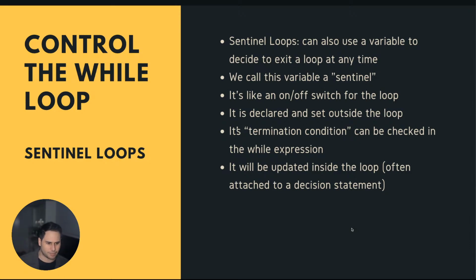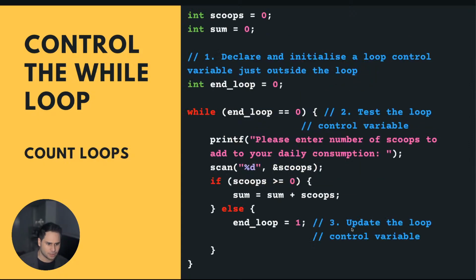This is a pretty repetitive slide, actually. Do we have some example? Okay. So this is a similar example as the previous one. We're still using this scoops sum. You notice in this example, we don't have count. We have this thing called end loop. Then the code says, while end loop is equal to false, right? Because 0 is false, we will just continue to loop over and over.